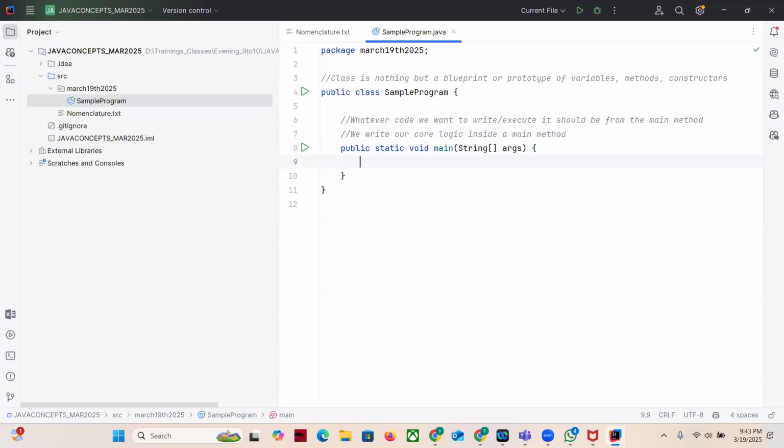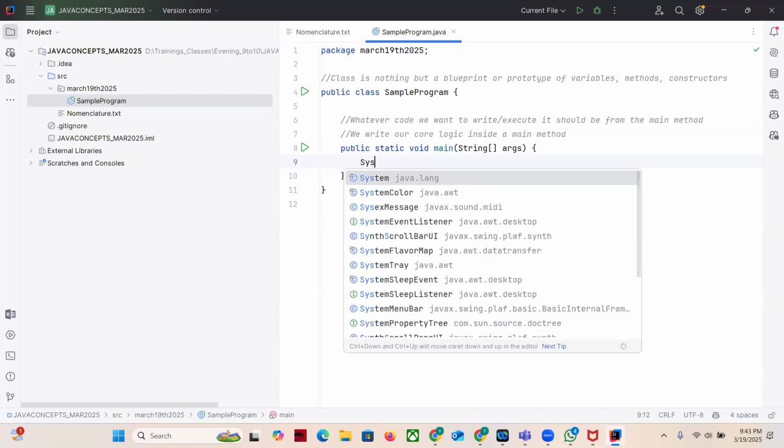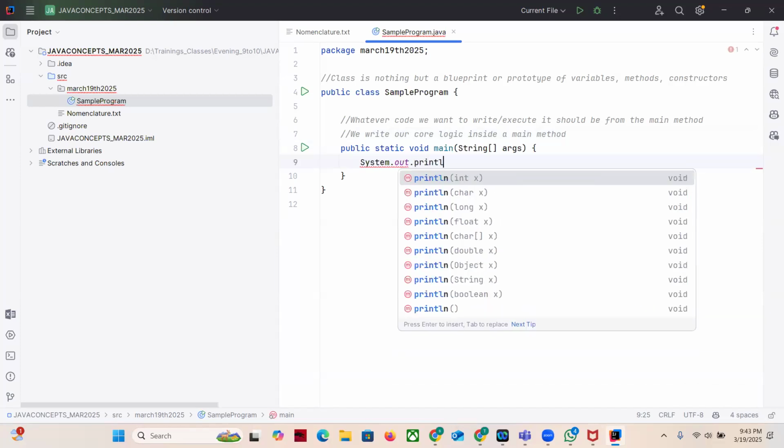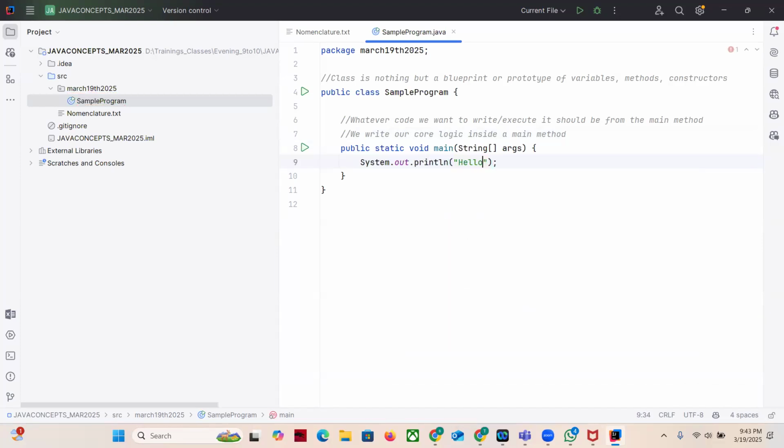So let's go with the official drill that everyone starts with. How do you print hello world? So I'll type System.out.println, hello world. What do you mean by System.out.println? It prints the data, hello world, onto the console. Console is nothing but like a blackboard. That means I'm printing the words hello world onto the blackboard. In technical terms we say console, but in layman's terms, we call it a blackboard.